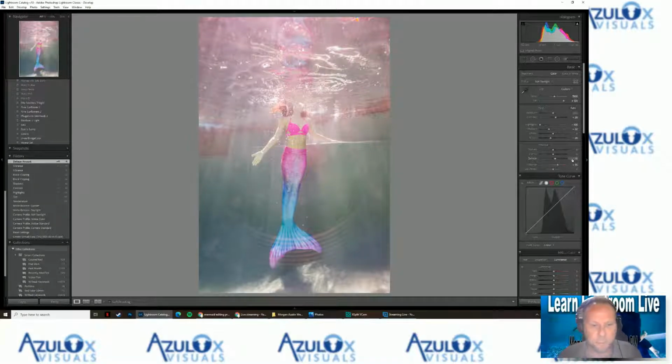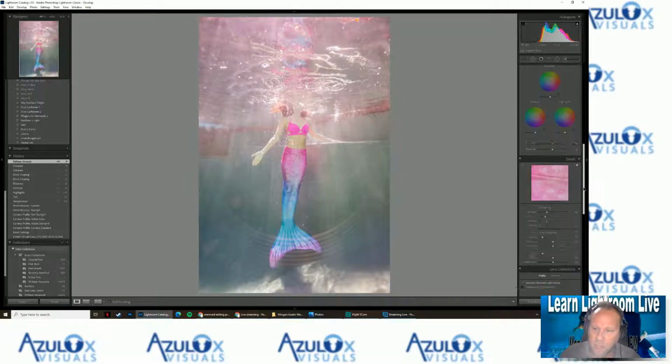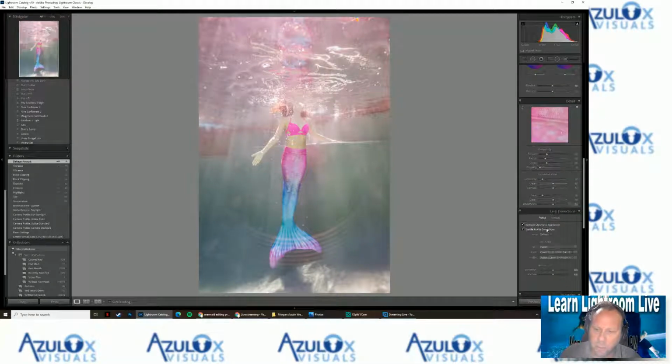All right. Now, we're looking at this photo now. I'm not going to get to the HSL panel just yet, but that's our second to next step. Quickly, I want to enable profile corrections, and I take off vignetting. I generally don't add the Lightroom vignetting. I usually just take it to 0, but I do like fixing the distortion. I was shooting at 21 mil, so there is definitely some distortion there.